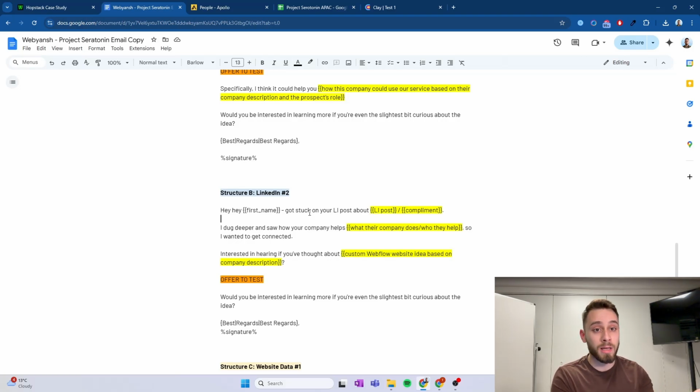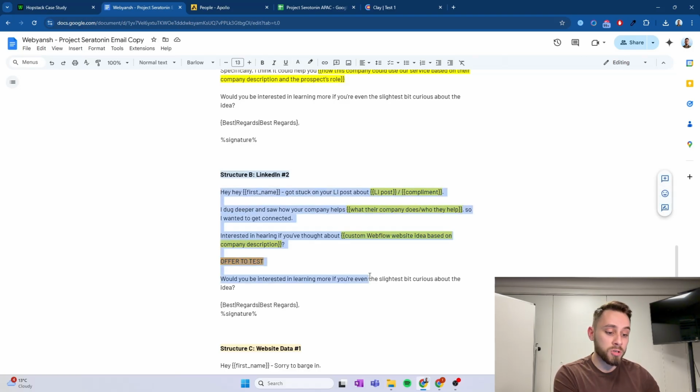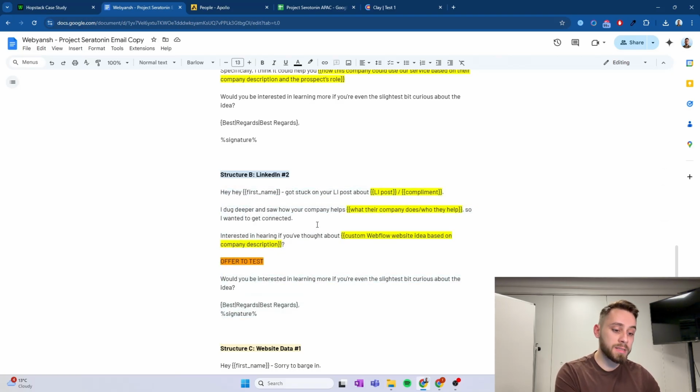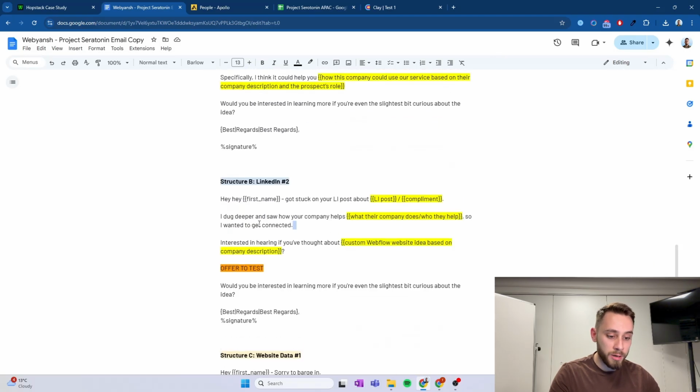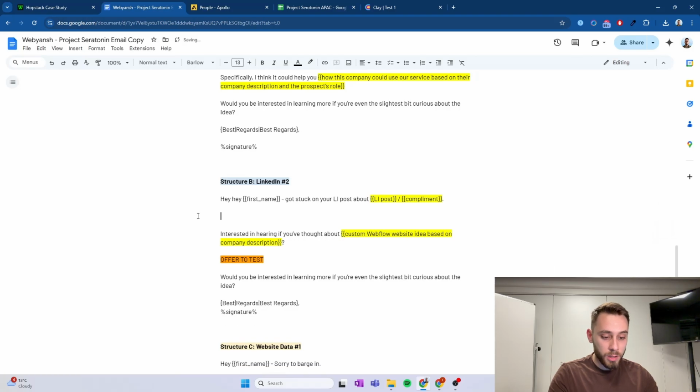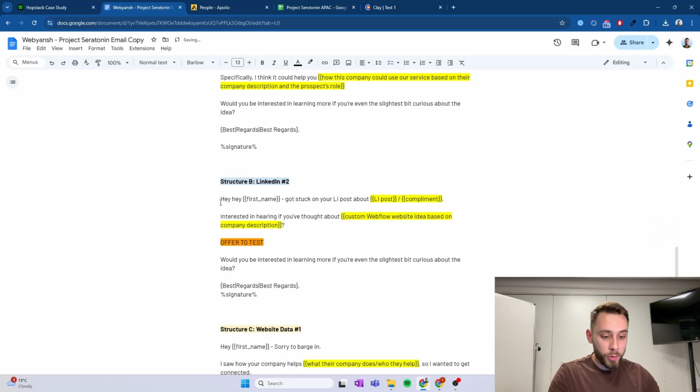So that's why we wanted to get connected and propose something that they could find relevant. For some people, even this could be a bit too long. We've tested shorter variants, and the one that actually worked better, which is not included here, is also removing this field. So the one we ran, which delivered the results you saw in the last video, the 8 meetings for 2 days, used this exact structure.